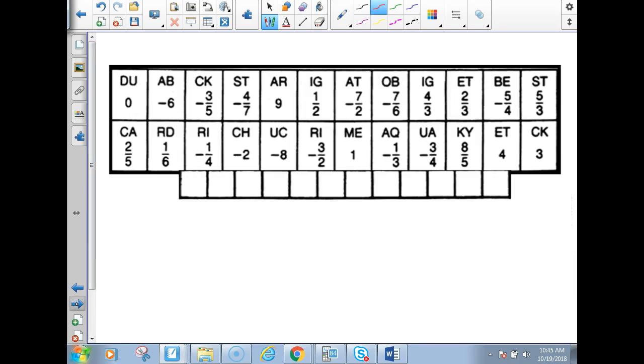Then you can go to the bottom of the page, find 4/3, and then I would cross out that box. You might want to make it so you can still see it in case you make a mistake.